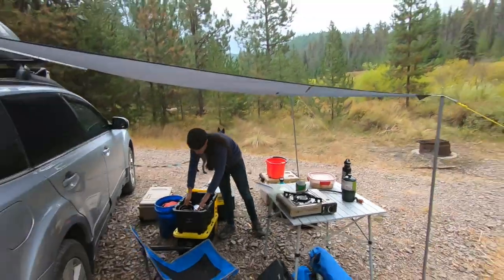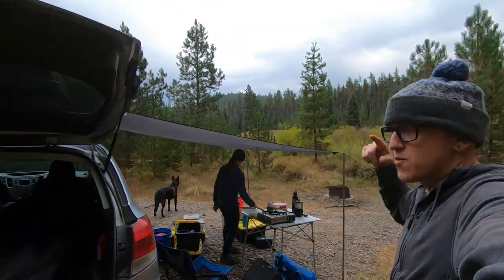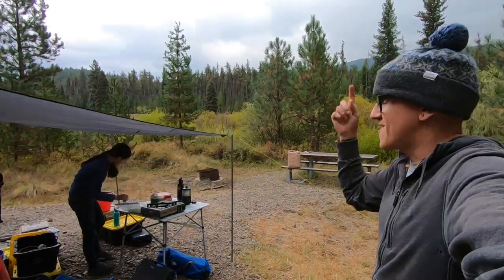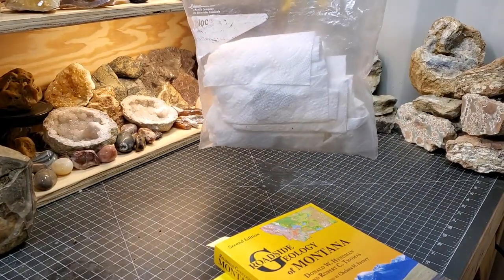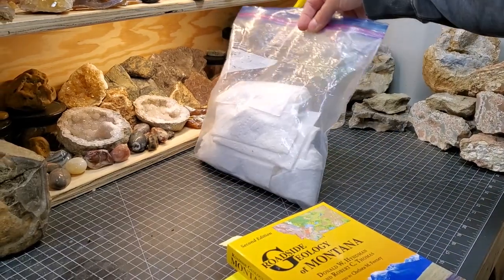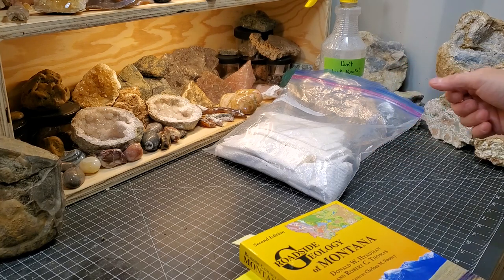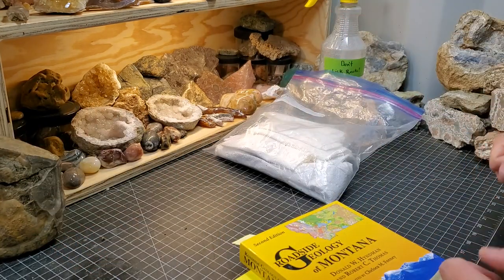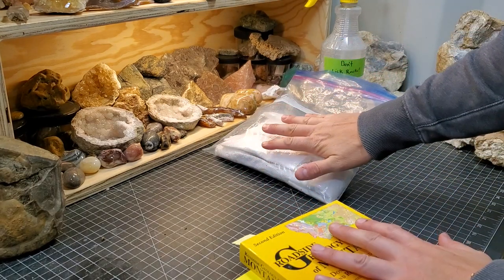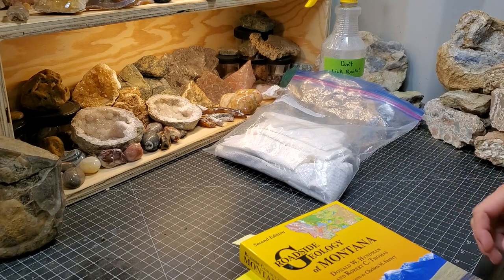We've got some sprinkling going on. I will catch you guys back in the shop. We'll look at some little tiny trilobites - I'll show you what we have. This is the good stuff and how I packed it to bring it home - wrapped it in paper towels, basically all of the paper towels that we had with us, put it in a Ziploc, wrapped it up in a pair of pants, put it in a bucket. Hopefully they made it back and aren't broken up.